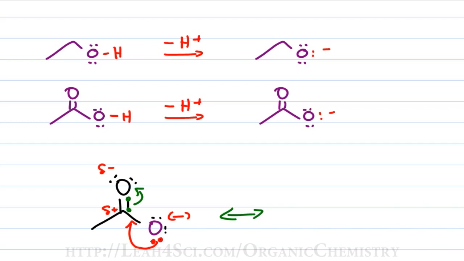We have the double headed arrow to show the resulting resonance form. Now we see the black oxygen still has its two lone pairs of electrons in addition to the third green lone pair that used to be the carbonyl pi bond. The purple oxygen still has its initial two lone pairs but that's all it has. The red electrons which used to be the third lone pair now sits as a pi bond between itself and the carbonyl carbon. If we do a quick formal charge the black oxygen has seven minus six equals negative one that's where our negative charge wound up and the purple oxygen six minus six has no charge.